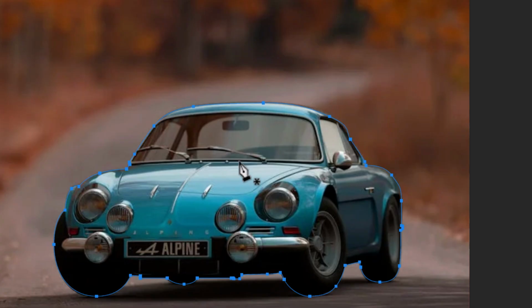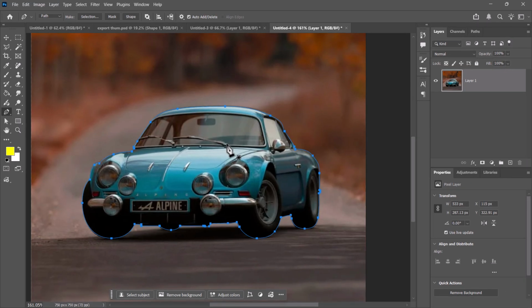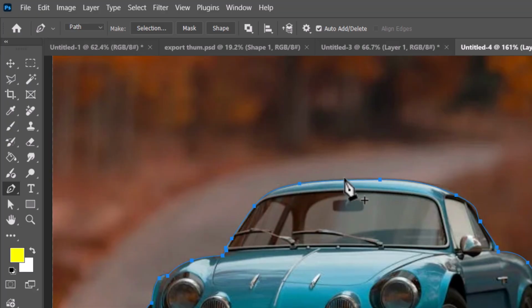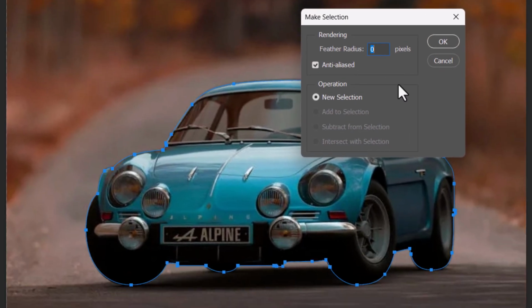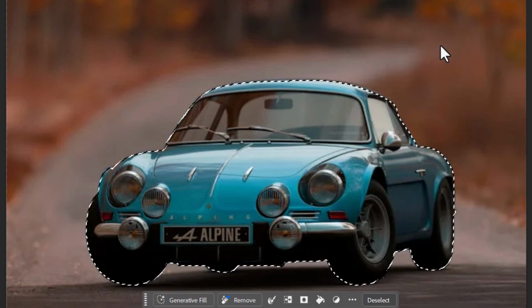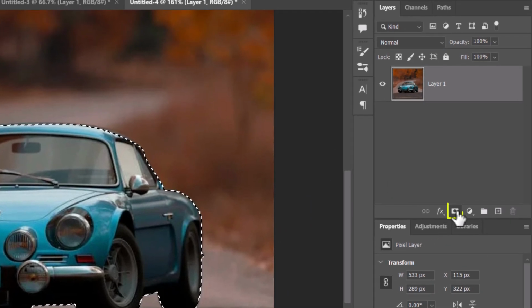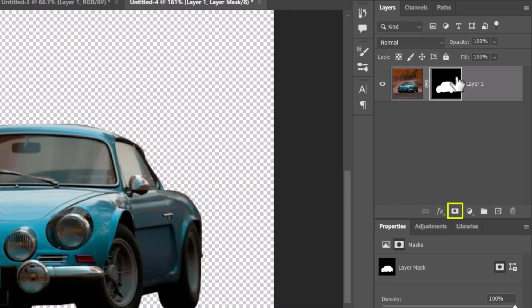The first thing we need to do is create our path. And then we need to use that to cut out the car. Now there's a few different ways we can do this. We come up to our properties bar, and because we have our path selected, we can click Make Selection. And we can also feather that to blur the edges. We don't want to do that, so I'm going to click OK. And now we have a selection around the car, and we can come over and we can mask that. And it creates a nice mask, which is a bitmap. We can edit that, and our car is cut out.